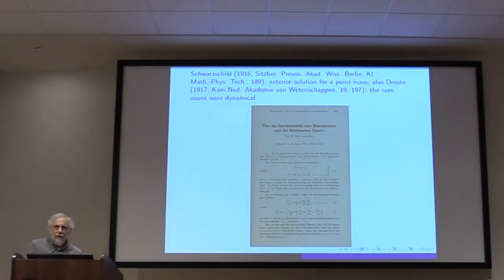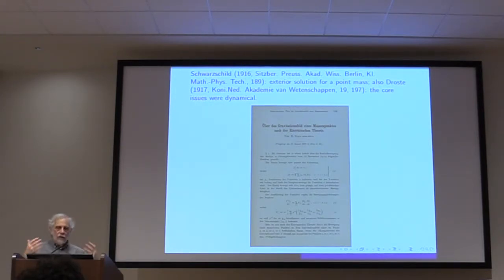Okay, so we'll start. Where black holes begin is the discovery of the existence of horizons in relativistic solutions. I just want to point out that although there's a lot of literature on what happened in 1916, 1917, and the fact that Droste, in his thesis, which was with Lorentz and consequently well-informed on the work on relativity that was going on with Einstein, had already started a year before working on a solution based on the Entwurf paper. And in 1916, after Schwarzschild had presented a result at the Royal Netherlands Academy showing the same solution, what I want to emphasize is the problem these guys were looking at was a purely dynamical problem.